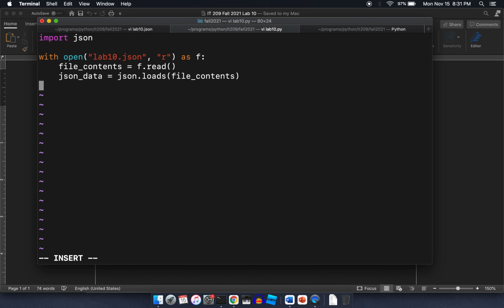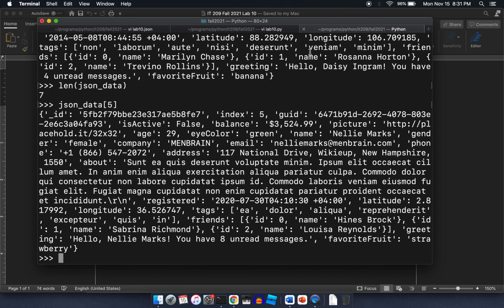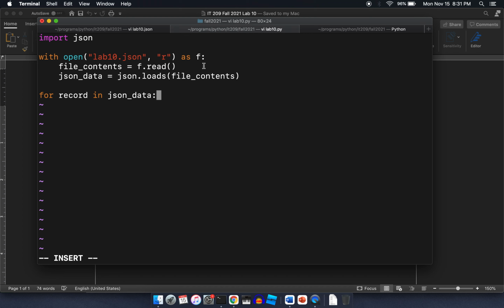So basically what we can do now is start looping through this JSON data. I can say for record in json data. This is going to set record to each element in the json data: first json data sub 0, then json data sub 1, etc. We're going to be printing out the person's name, so let's have a string, let's just call it st. St is going to be my string that I append all of the data I want onto.